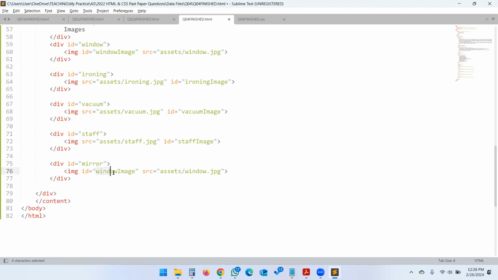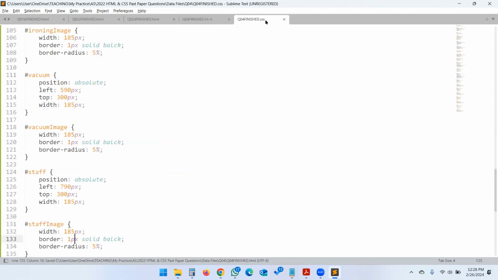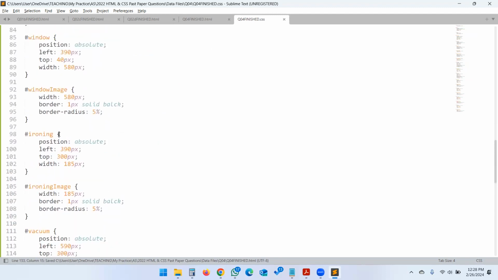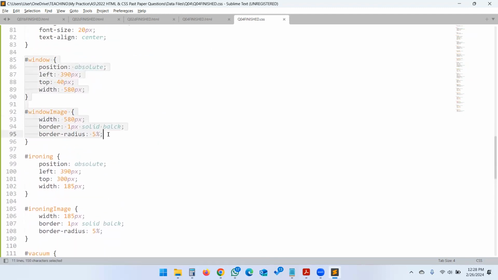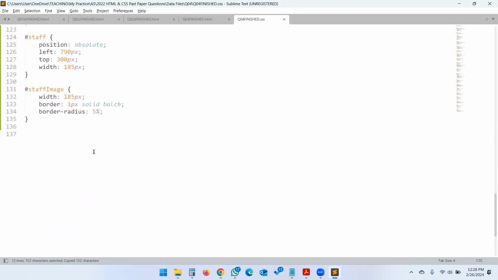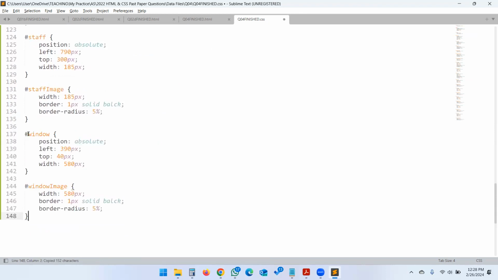Here it will be mirror image. Assets / mirror. That's also done. Control S. Now where is window? We'll copy the same properties as window, and we'll just change the ID names. So from window, this becomes mirror. From window image, this becomes mirror image.